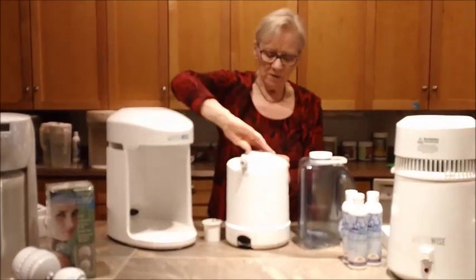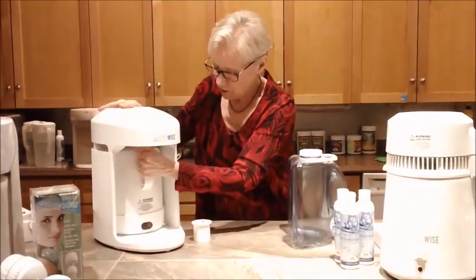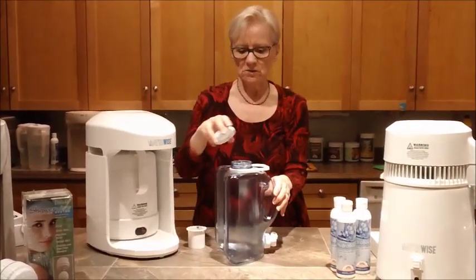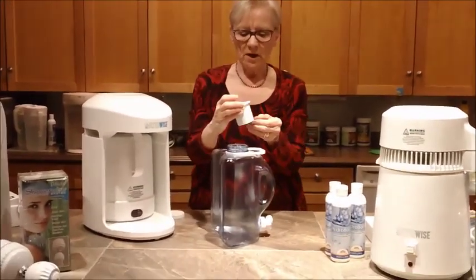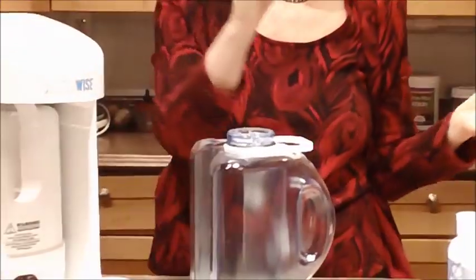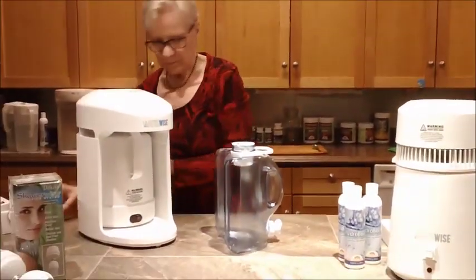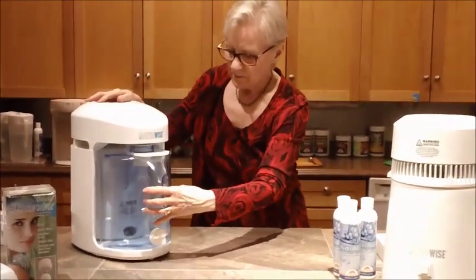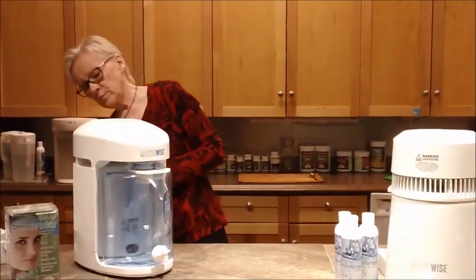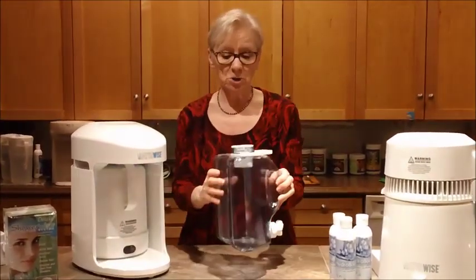So you put the water in and put the lid back on, making sure you seal it tight so the steam doesn't escape. Put this back in, and the jug comes with a lid. When you're storing the water, put the lid on. Take the lid off, take the little carbon filter cup, pull the plastic off the bottom, rinse it in hot water for a few minutes, then flip it in there and put this back on the front. Now it's ready — plug it in, press the on button, and in four hours you'll have a four-liter jug of distilled water.